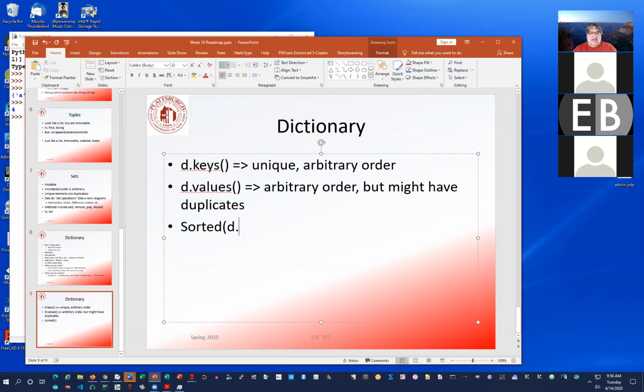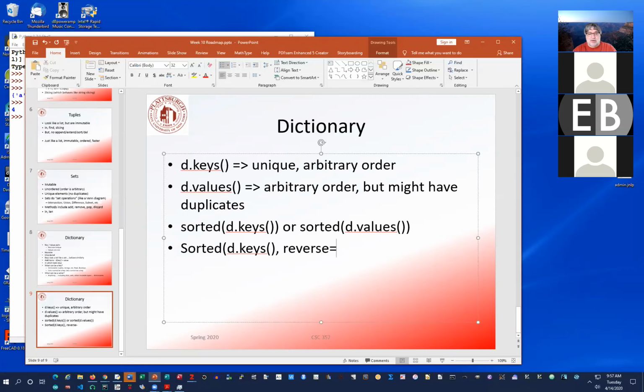Sorted d.keys, or sorted d.values, will give them to us in sorted order. You can actually do this. Sorted has a keyword where you can tell it you want them sorted in reverse order. Okay.